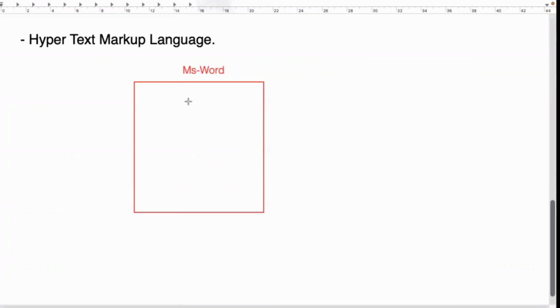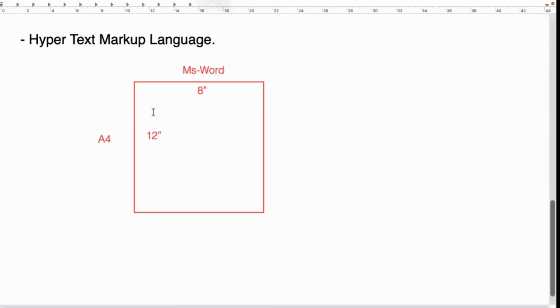In MS Word, we have a paper called A4 size. A4 size is approximately 12 inches in height and approximately 8 inches in width.